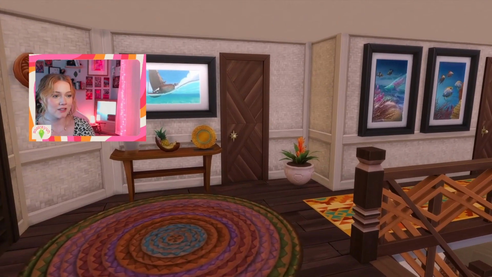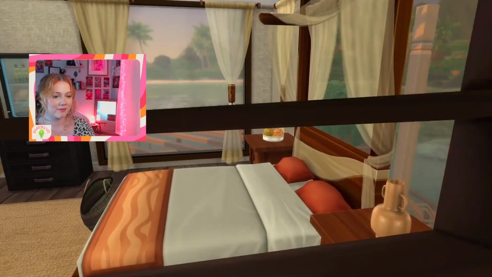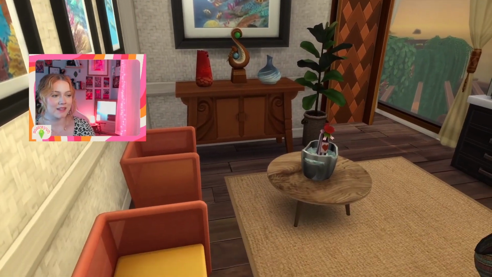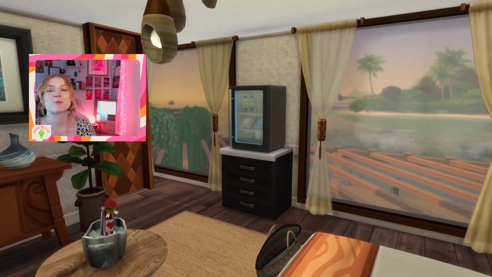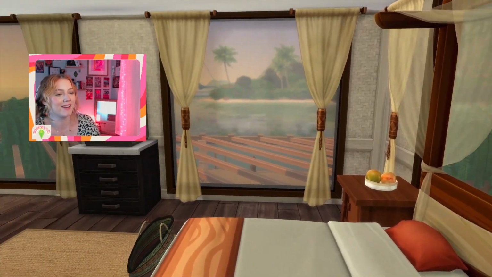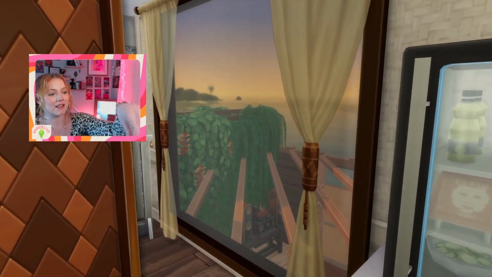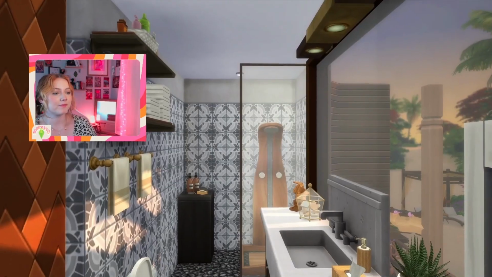The little fishies. It's so pretty. It just gives Airbnb, and I'm so impressed with myself for that because that's exactly what I was going for, as I said a million times in this video already. I love looking out the window right here and seeing the lattice and seeing the bar down below. I think that's so pretty.